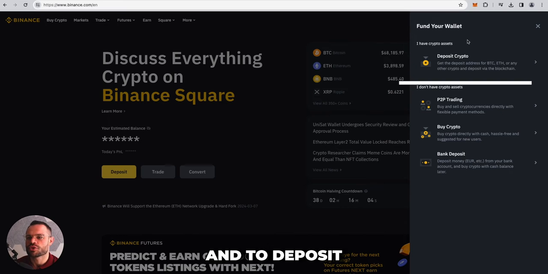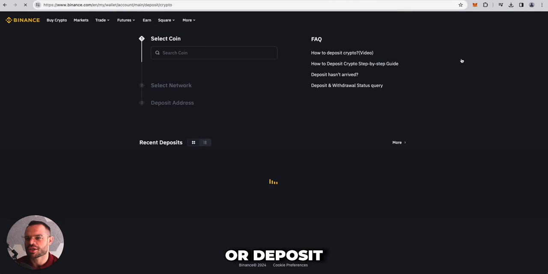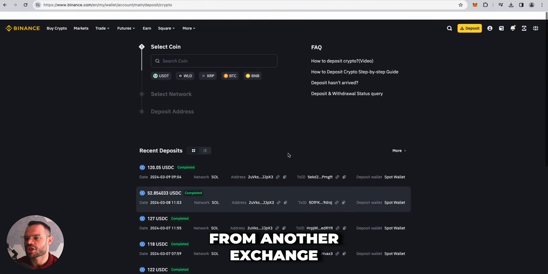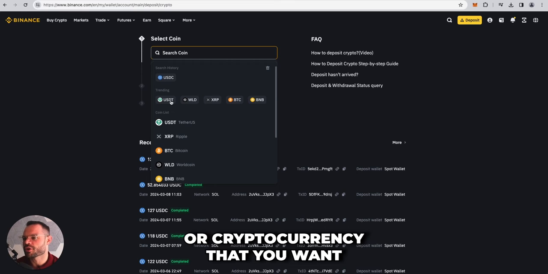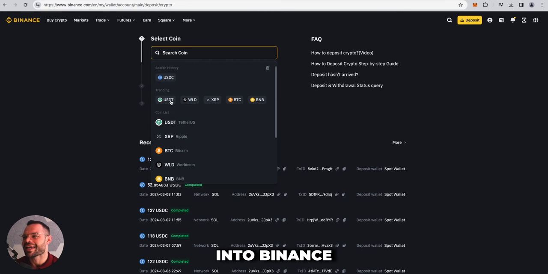To deposit crypto from another exchange, what you can do is come in here, click on the specific token or cryptocurrency that you want to deposit into Binance, and then generate a deposit address that you will use to send funds from your other wallet or your other exchange.